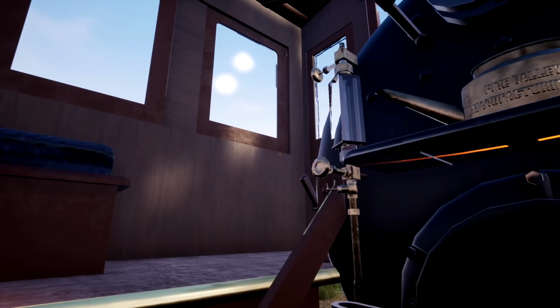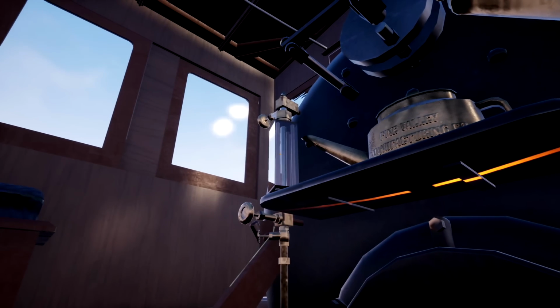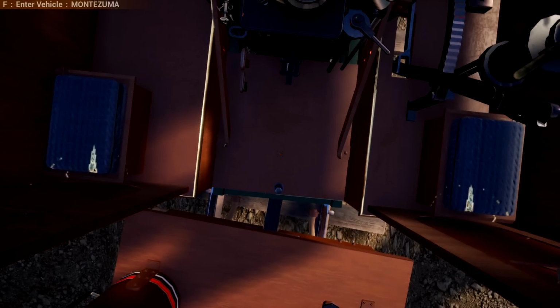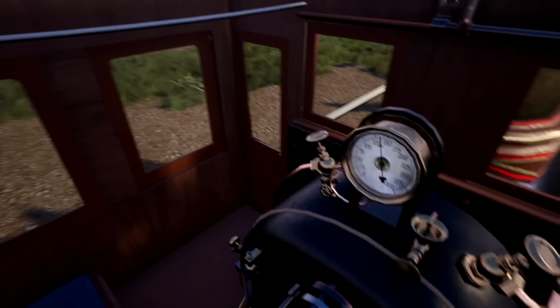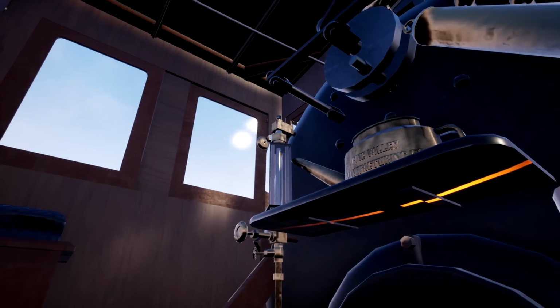It's hard for me to look at the glass in this lighting, but to me that looks like the boiler's empty, but maybe it's full. It's a little hard to tell. If I look in here, I thought that was the tender, the water tank level. Pretty sure that's how that works. This boiler looks empty, but it's making steam, so it surely is full. I just can't see the line there.